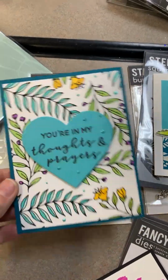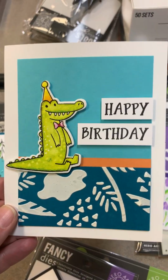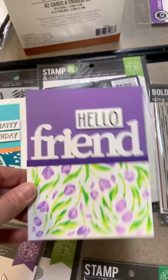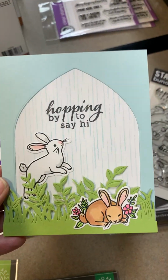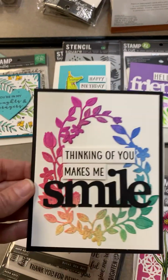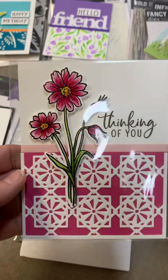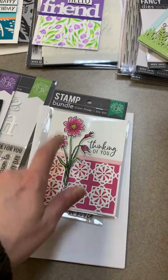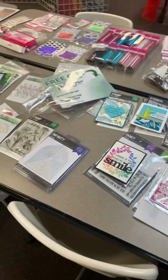And this is our shop box. So if you are one of my online shoppers, keep in mind, these are not online. So you can post comments here of anything that you saw that you want. You can send us a message. You can call the store, and we will get all of this put out on the floor tomorrow. But otherwise, if you come in right now to shop, it's just going to be back here on the table.